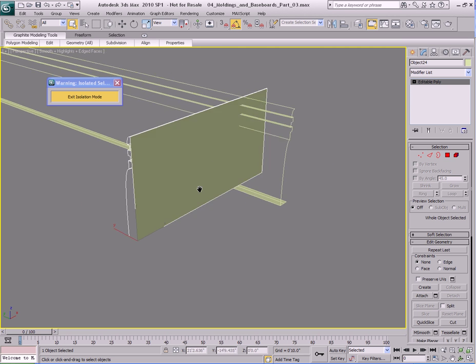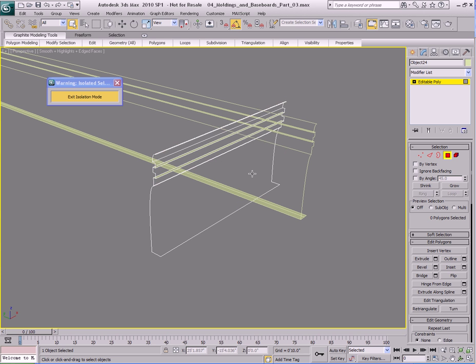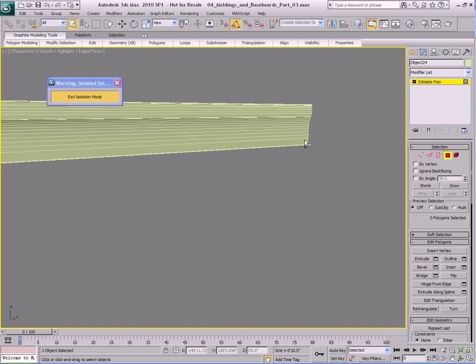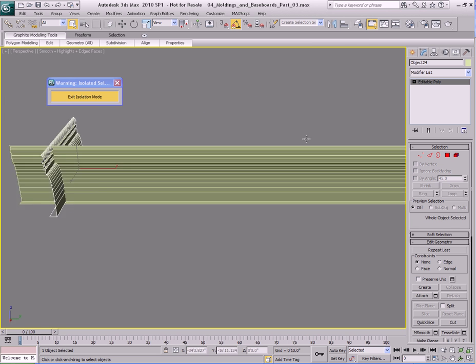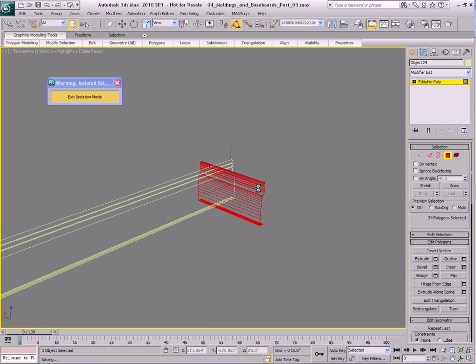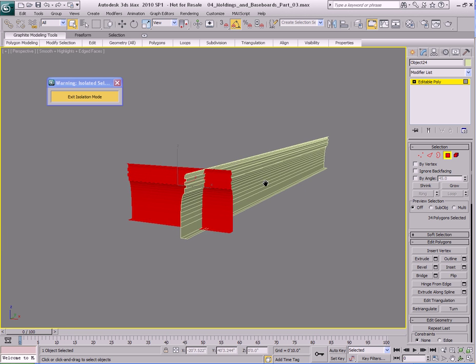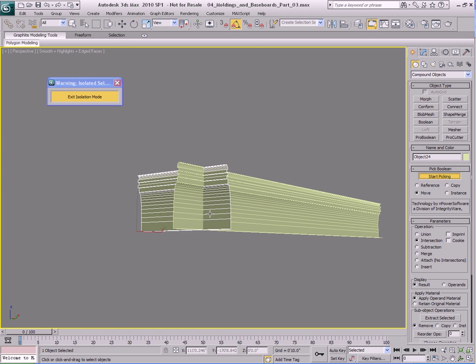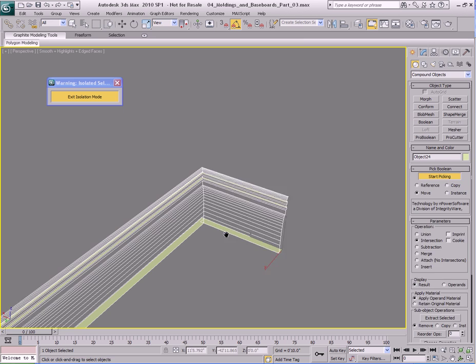Okay, see, this one also has a polygon on the back side, so I'll get rid of that. Alright, should work now. Let me flip the normals from that. Okay. Let me use the Boolean tool here, and there we go.